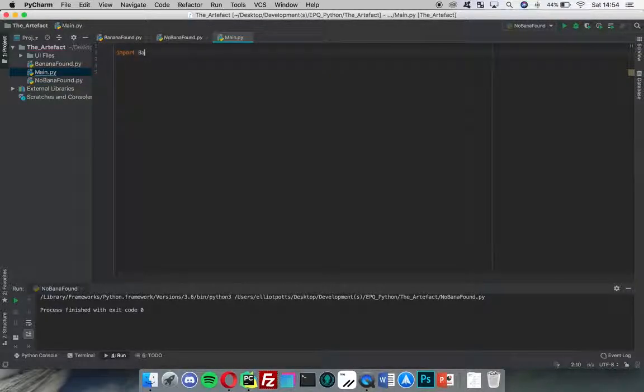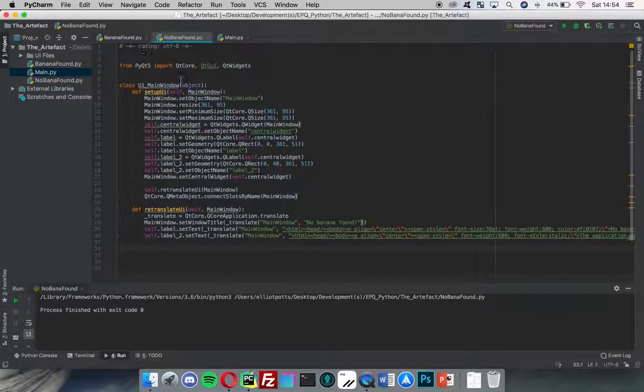So what I'm going to do is import banana found, and import no banana found, because if you're working with Python files in the same directory, you can just import them right away, and that's really good about Python. And so basically we've got here two classes, and I'm just going to call this one UI.